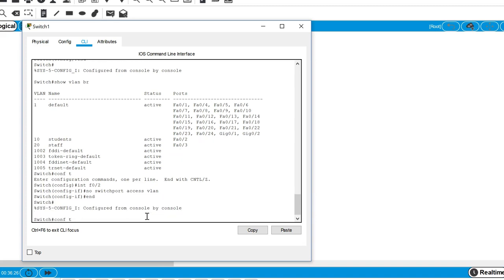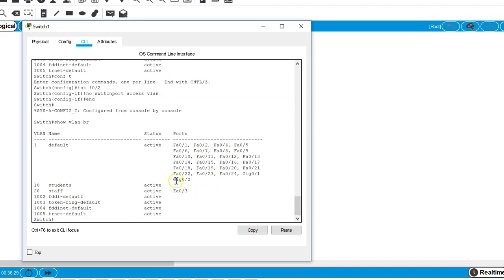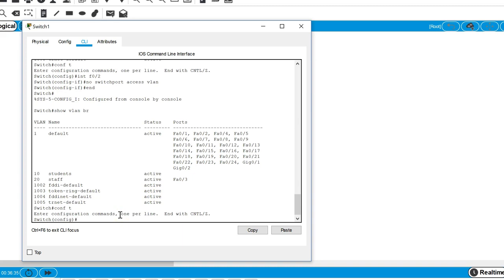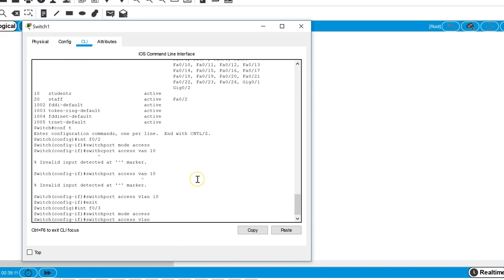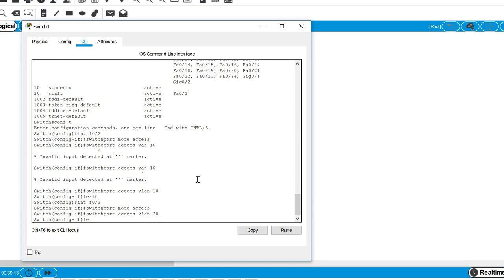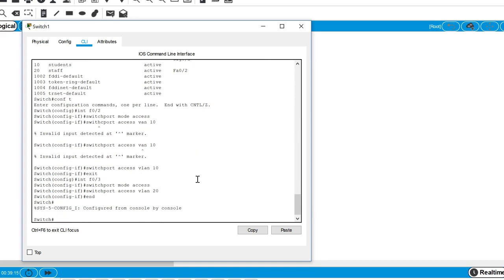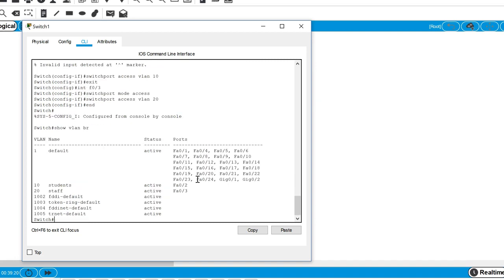And now if we view that brief table, we can see F02 is no longer on there. So we do want it on there. For the purposes of this, I'm going to put it back on there real quick. VLAN 20, and then I'm going to end. And now when we show VLAN, hopefully it's back to where we had it originally and how we want it to look. So we can see that 2 is on the students network and 3 is on the staff network, and we're perfectly set up here, which is basically all we wanted. We just went about it in a complicated way.